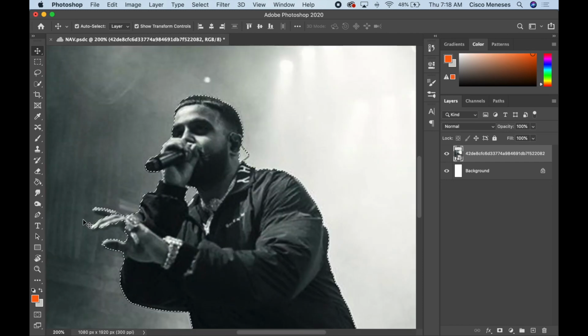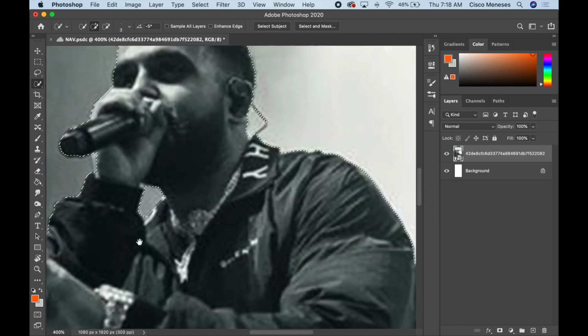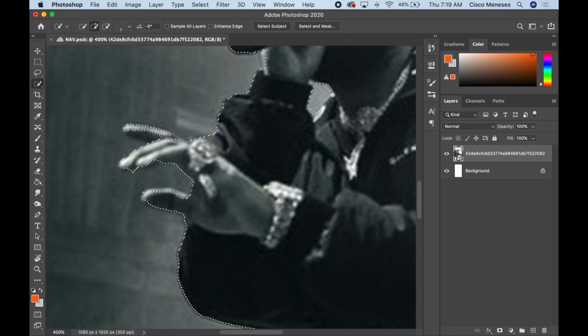So as you can see, it's selected pretty good, other than a little bit on the hands, but you can go with your quick selection tool and simply just go in. And so when you initially click the selection, it'll be a plus sign, and so that's where it builds on the selection. But if you hold Alt, I'm on Mac, so Alt Option, you see how it turns gray over here. So we can go back and fix this. And I'm going to zoom in a little bit, just because this thing is being annoying, and the smaller you go, the less it's going to really take up. We just want his hand to not be all messed up. You know what I mean?